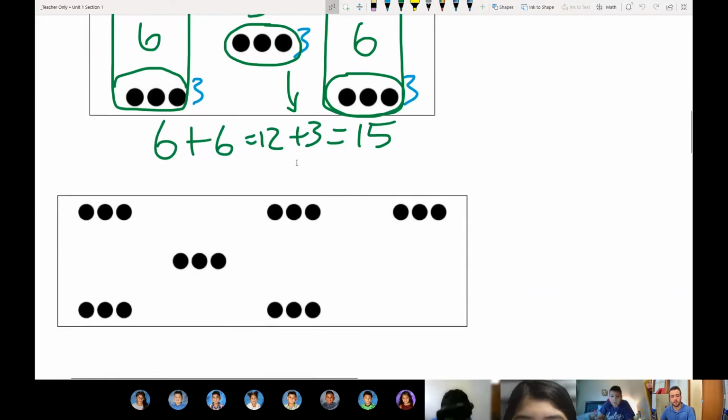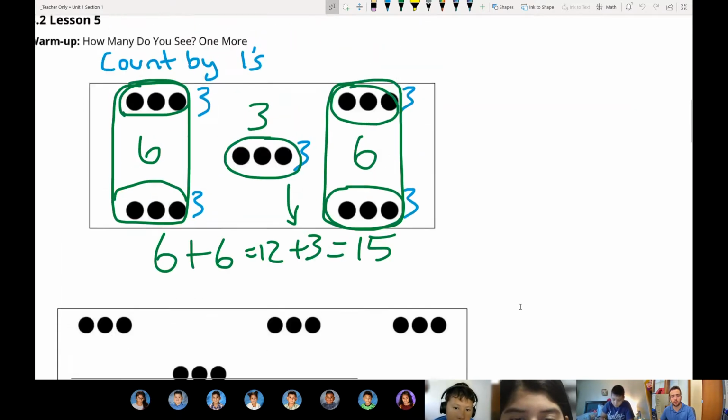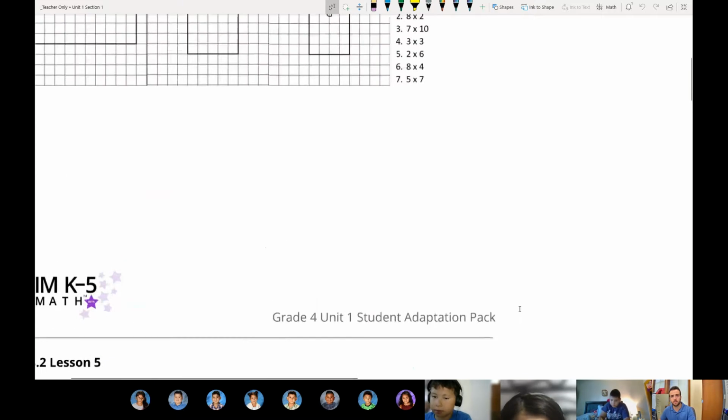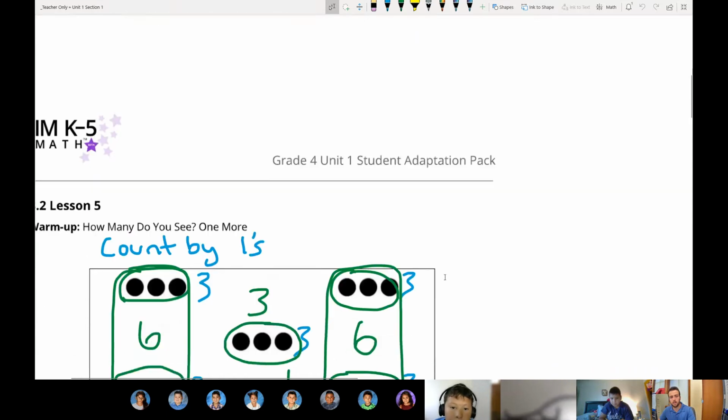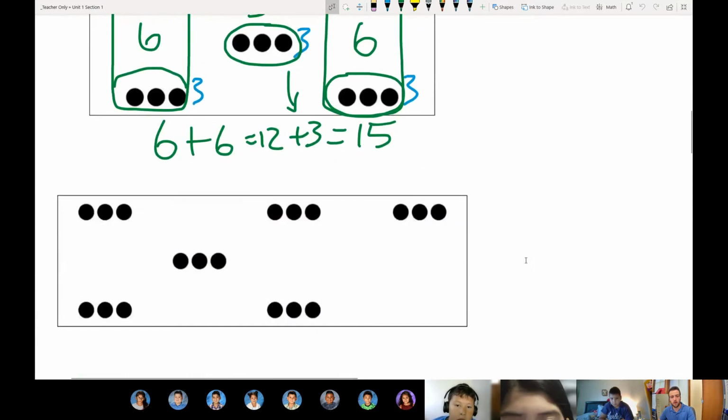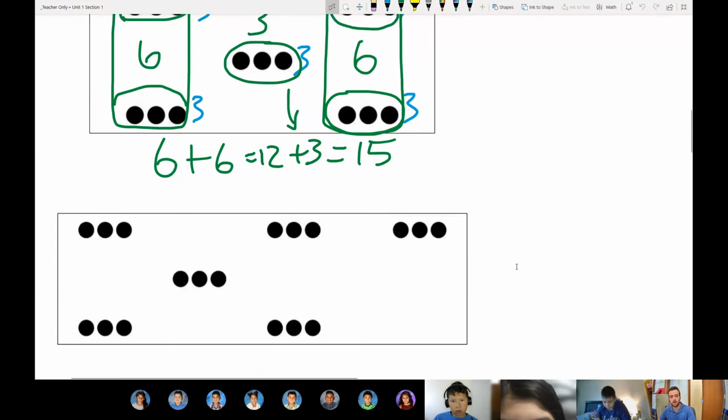Here we go. So the bottom one, the bottom box. 1, 2, 3, 4. Okay, write it down on your piece of paper, what you think. Okay, I'm gonna show it to you one more time. Ready? 1, 2, 3, 4.